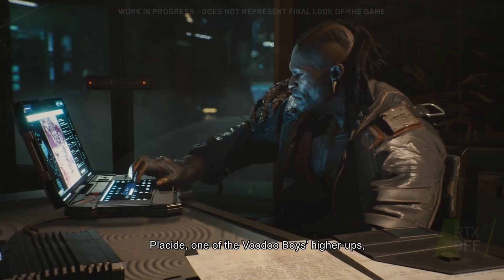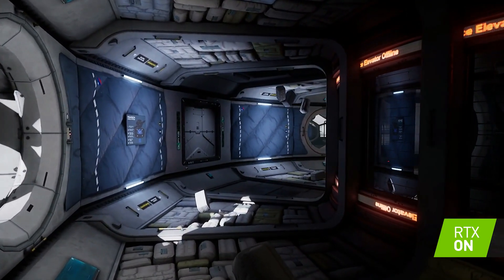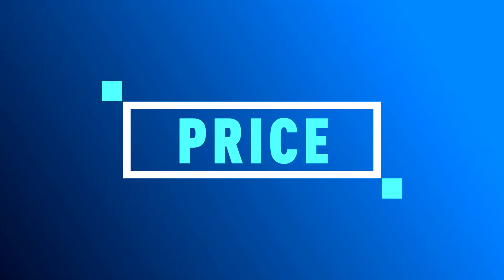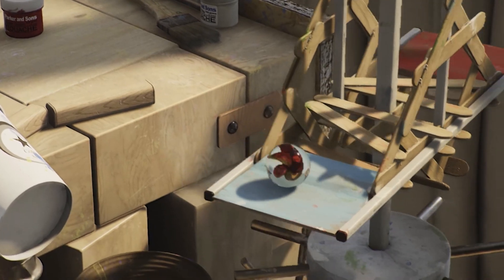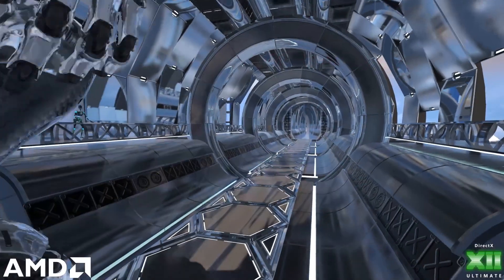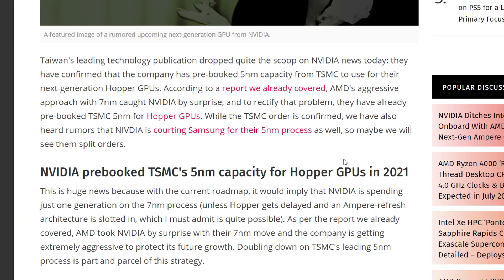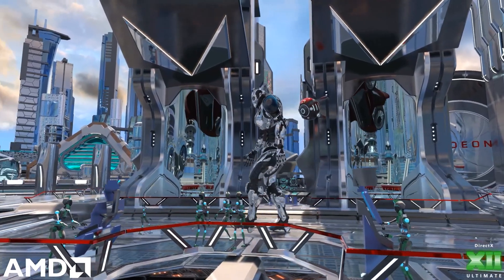Due to some miscalculations, Nvidia could be forced into delays on some cards. Because AMD bought so much capacity at TSMC, the upcoming RTX 2060 might delay all the way to Q1 2021. In terms of pricing, based on the latest leaks, Nvidia will likely keep pricing similar to Turing, unfortunately due to low stock and high demand. Nvidia underestimated AMD's upcoming Navi 2X on 7nm and didn't buy enough TSMC capacity, meaning fewer cards at launch compared to AMD. This has led Nvidia to already secure orders for the next-gen Hopper architecture.